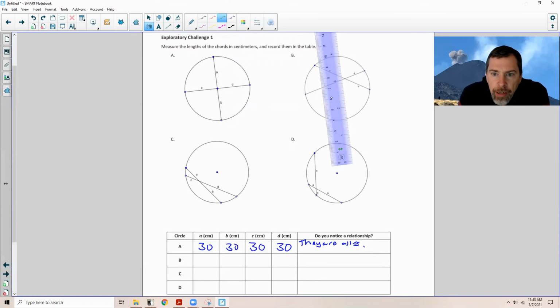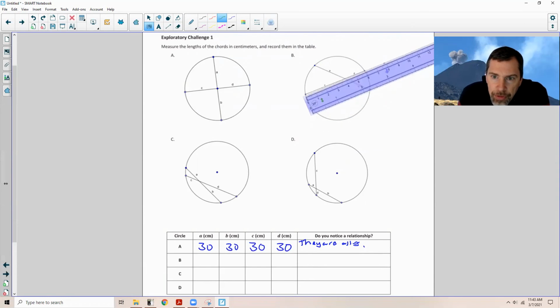So let me switch to green. And let's rotate this, and it doesn't matter what order you do these in, I'm just going to do this one first because my ruler was closer to this. Okay, so there it's lined up. Bring the 0 up as close as I can. That's looking like right about there. And it looks like 35, 36, 37, 38. I will say 39 centimeters, and that is C. So that'll go here, 39. And then if I move this over to 0 here, that looks like it's 2 or 20 millimeters. And that is D.